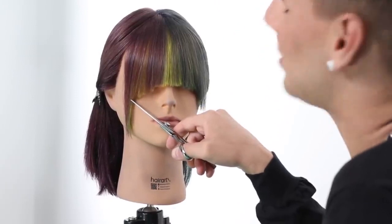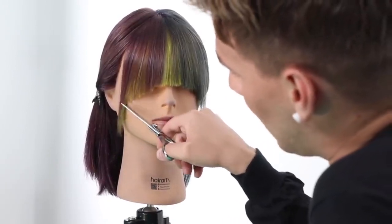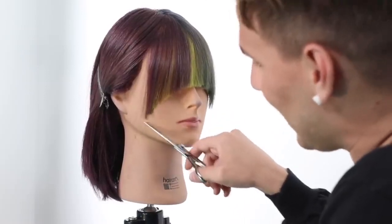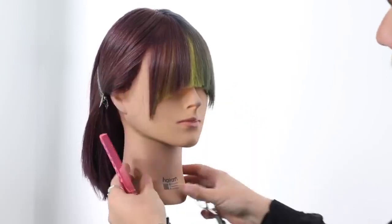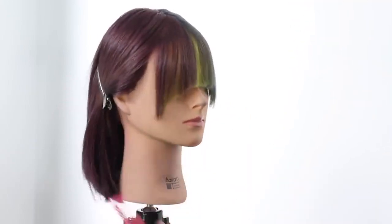Please don't poke your eye out, be careful. It scares me. And I am going to cut it down and I'm just gonna continue to cut down and bring that length down the sides, okay. And again, I'm just using both my fingers to see if it's even on both sides. It is, that's good, good for me.